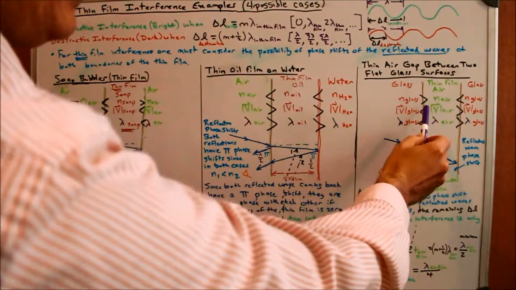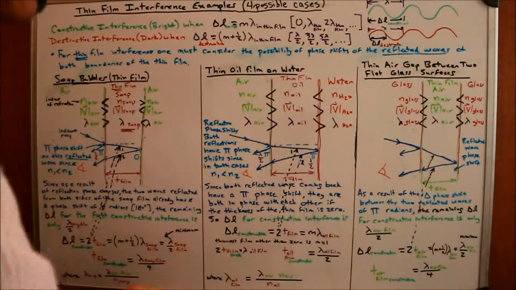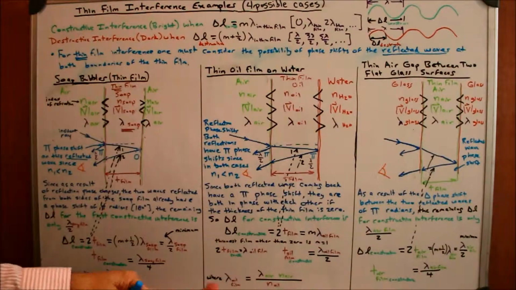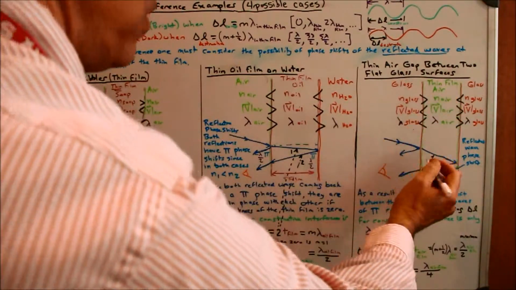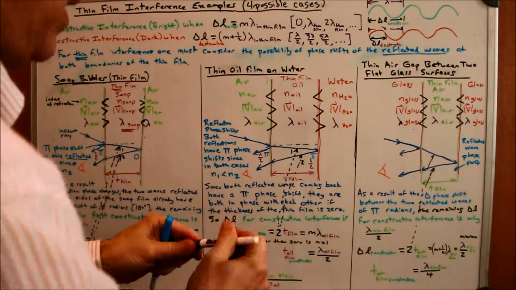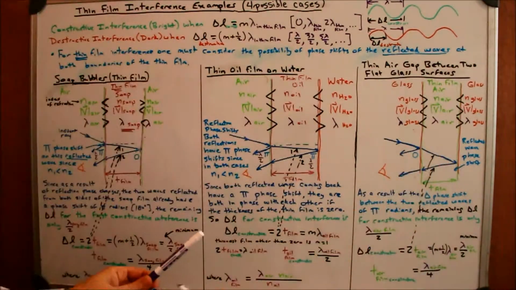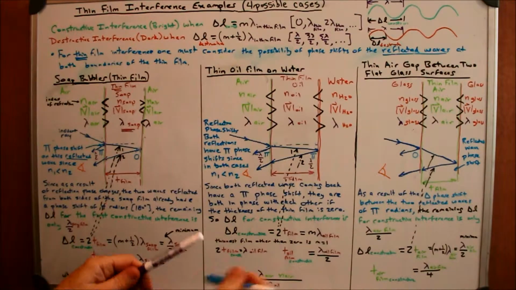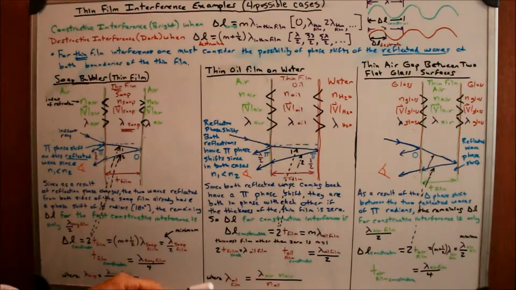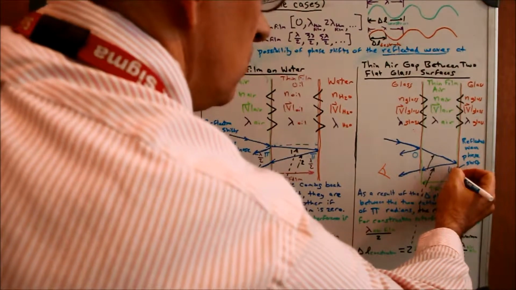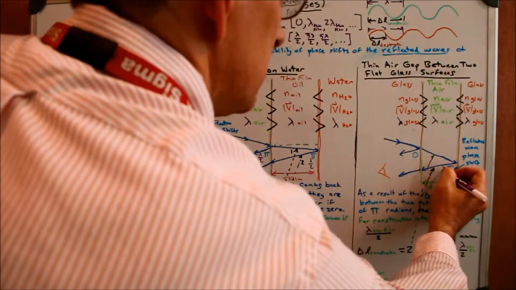Well, air is my low index of refraction; these are higher. This is my long wavelength one. So I'm coming into this, going from glass to air, from a high index of refraction to a low index of refraction, and so I don't get any phase shift on that reflected one. But then, having gone to this air, on the backside I'm reflecting off glass. So in this case I do get my pi phase shift, or you can say it's half a wavelength.